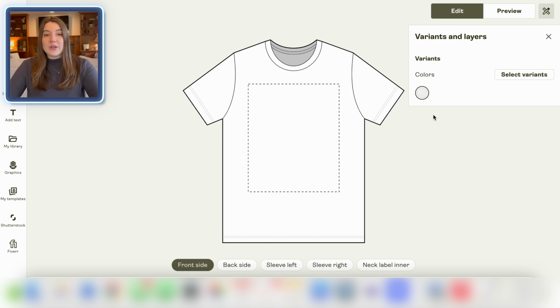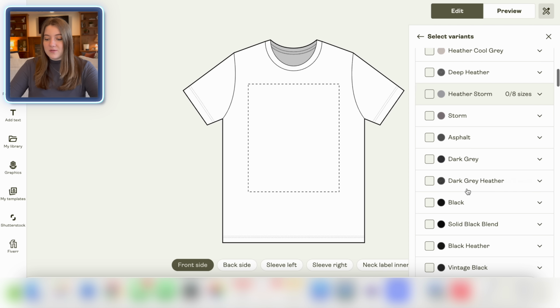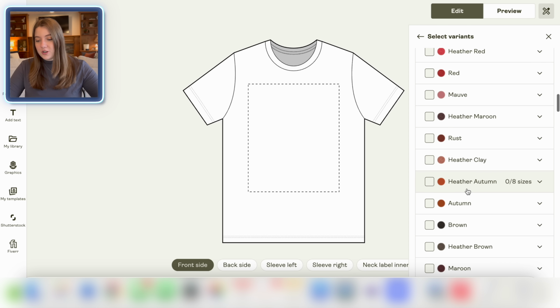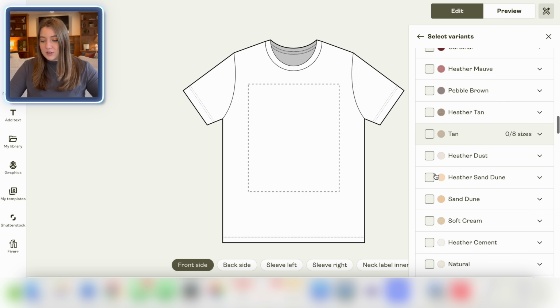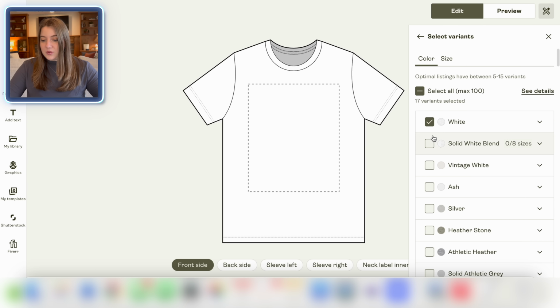So right now we just have this blank t-shirt, and we can go over here to select the different color variants. Now, I really liked that the design we made was kind of optimized for more of a tan or sand colored shirt. So I think that might be what I would like to put this on. So either this natural color or this tan would look really good. But I think that natural is going to look the best in my opinion right now. And you can do multiple different colors. I definitely don't like to go crazy. Try to limit yourself to less than 4 different options because that just makes it way easier for customers to make a decision. But today I'm just going to show you one color variant.